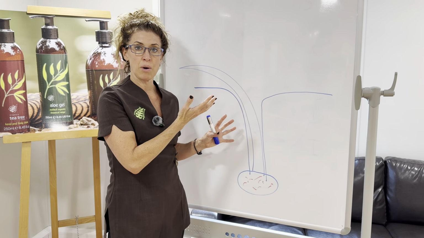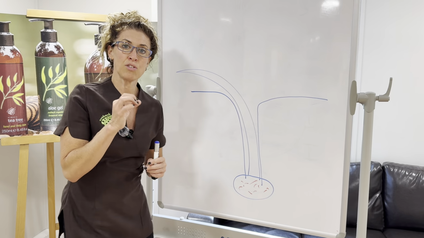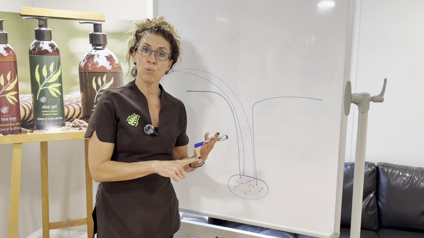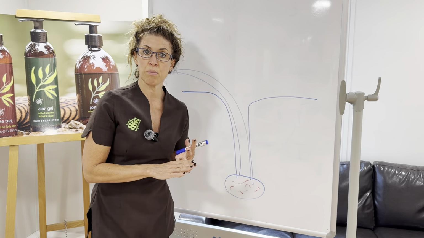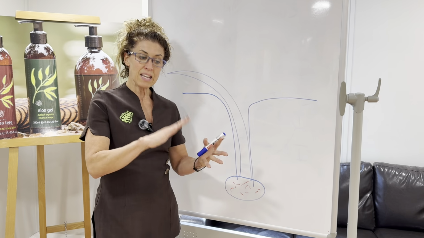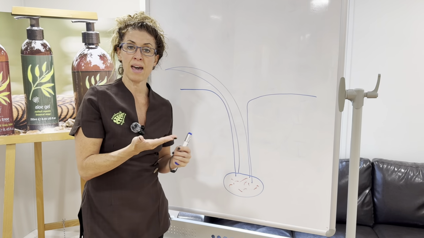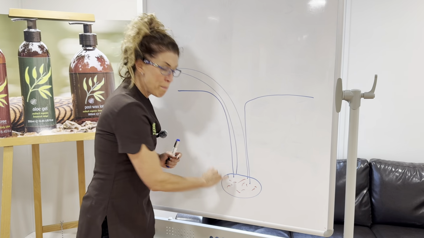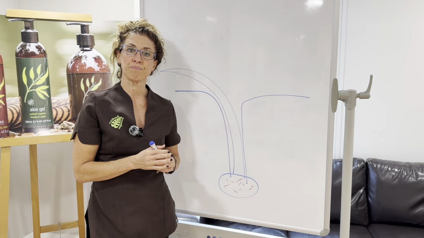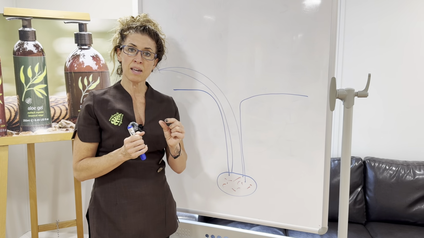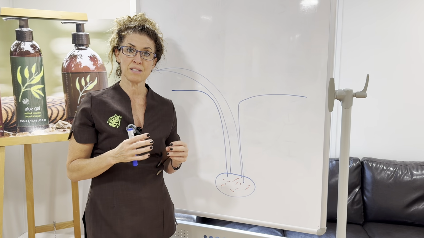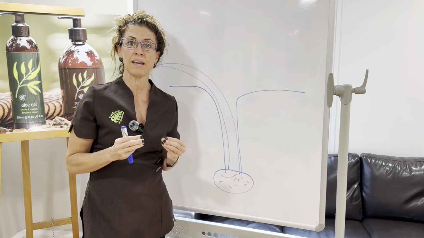The catagen and telogen phases of hair growth are where the hair disconnects and where a new hair begins growing. So how to recognize that you've removed an anagen hair when you remove your peelable wax patch or your strip, if you're using strip wax, is to actually have a look at the hair that you've removed, and you'll actually be able to see a bulb on the end of the hair. Quite often it will be dark in color, and sometimes it will also have a white sheath on the hair to identify that you've got the full length of the hair.